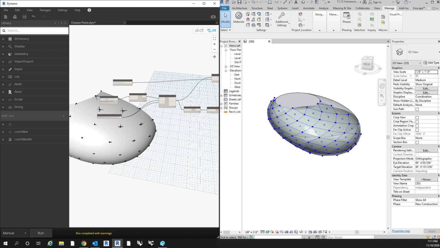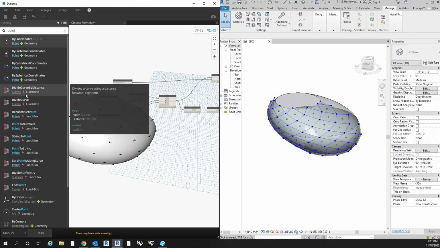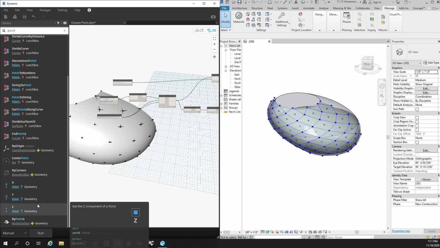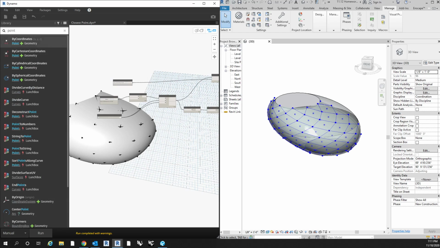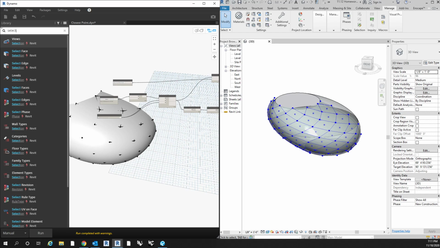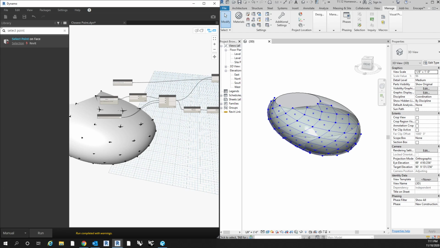Deleted those panels. So let's go in and type in point, and then we can scroll down. Maybe it's not on here. Type in face. Select point. Yes, there it is.